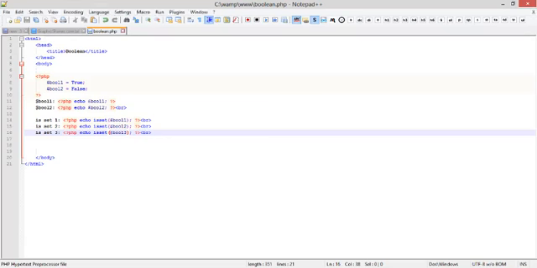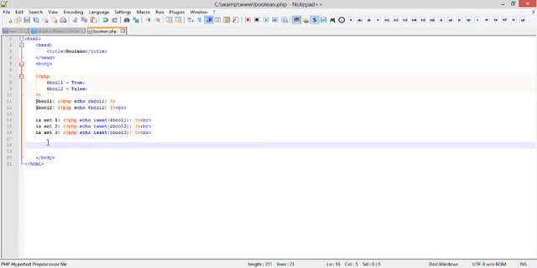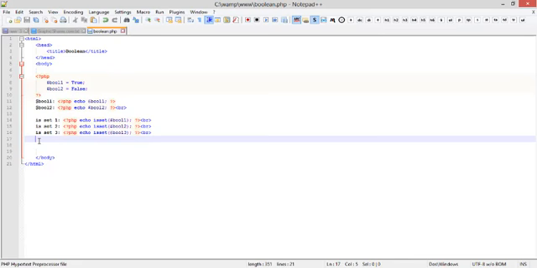Likewise you can also unset a particular variable. So to do that, you use your unset function. Okay, so we're going to do it this way.